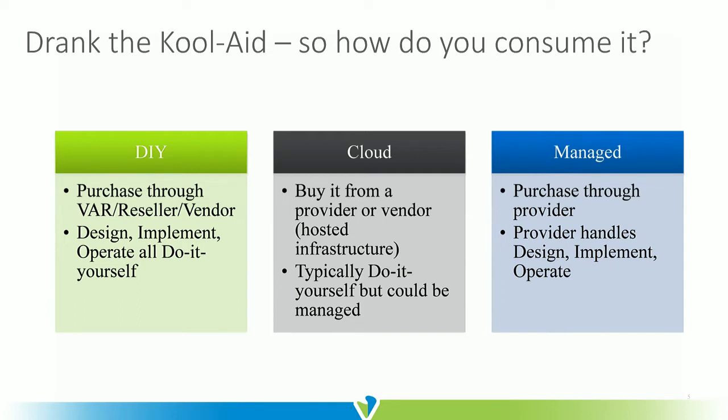You buy it through a VAR, you get it through a reseller, you work directly with the SD-WAN vendor. Here, very simply, design, implement, operate is all done by you. Cloud, you can actually get some infrastructure and have it hosted by somebody else, whether a service provider or the actual vendor themselves. And typically, not always, typically it is a do-it-yourself scenario. Right, so you're still managing policies, you still got to worry about appliance management and things. We'll get some more detail here in the next slide.